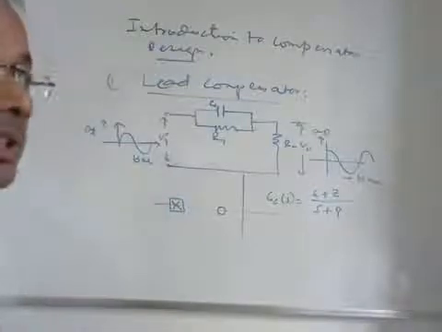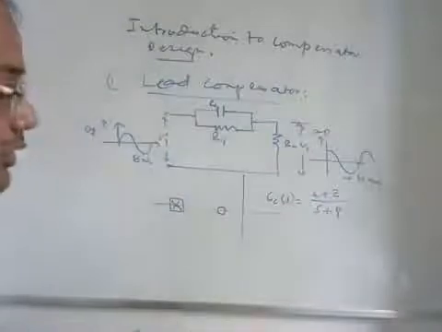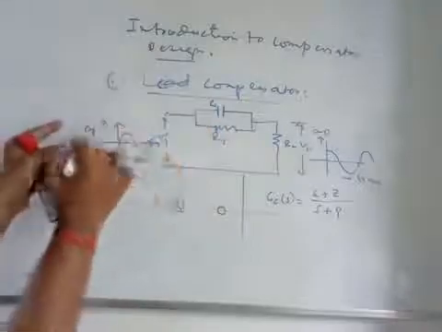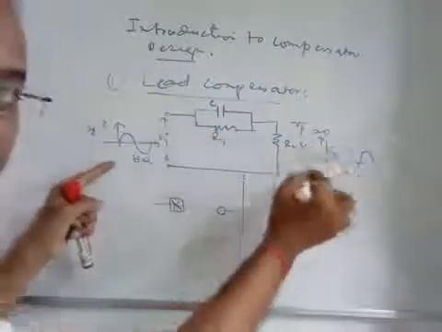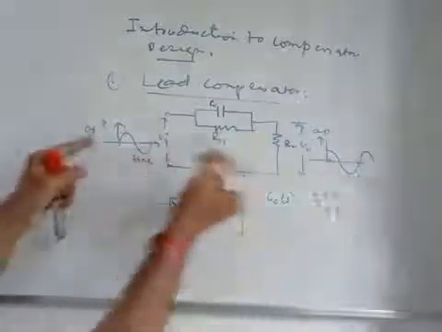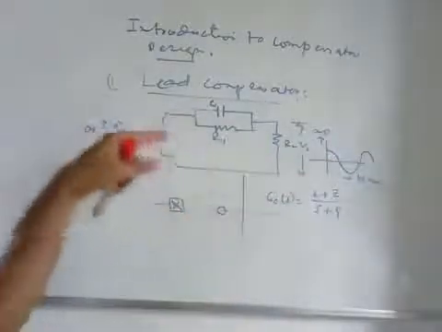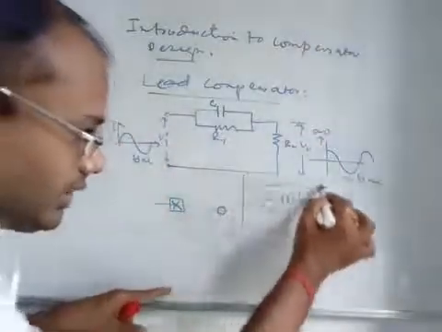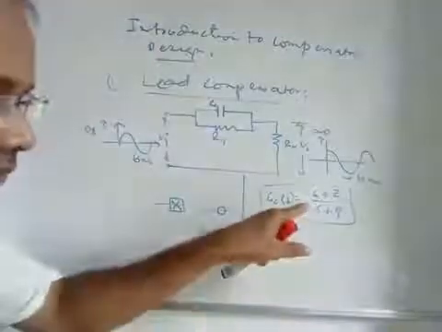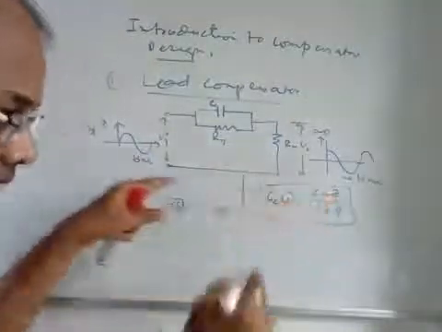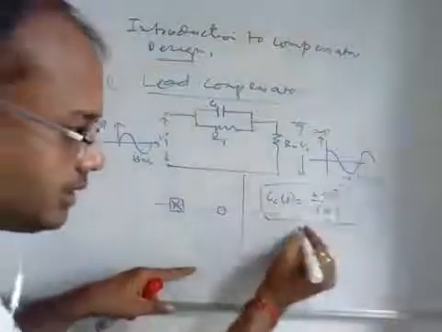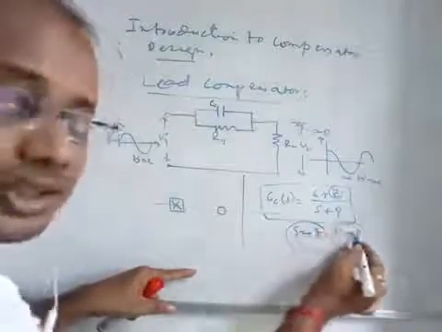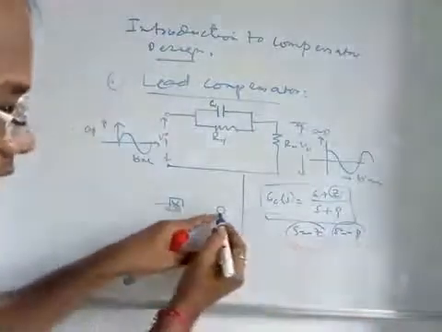Compensator design techniques are different. In our syllabus, we want to know what a lead compensator is. Lead compensator means the input is like this and the output is like this; the output has a phase lead with respect to the input. This is the structure of the lead compensator, and this is the transfer function. This is the general transfer function, not only for lead. For a lag type compensator this is also true. Here S equal to minus Z is the zero position and S equal to minus P is the pole position.